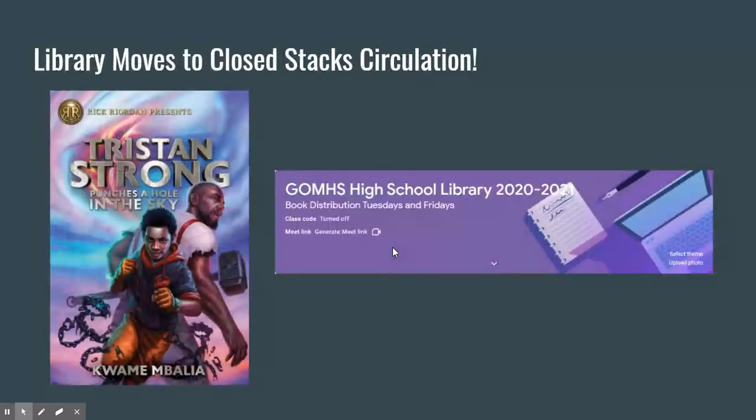That's it for technology for the moment. On the library side, there is a big new announcement for all libraries across the district. Last semester, I was doing total ebook and audiobook access using MackinVia. Due to the pandemic, we didn't circulate physical books unless there was a very specific reason. But the district has now authorized me to move to what librarians call closed stack circulation, where I can now check out books for students, though browsing and putting books back currently cannot happen.